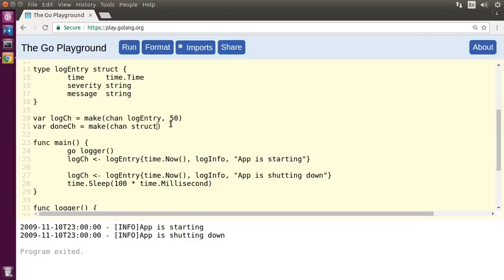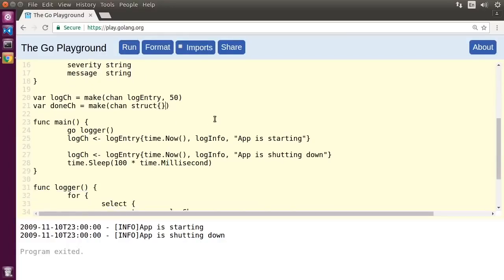You might be tempted if you're new to the language, like I first did, to send a Boolean in here, but that does actually require a variable to be allocated and copied, so it is actually better to use an empty struct because it saves a couple of memory allocations. It's a little bit minor, but if you are going to use a channel as a pure message, then you might as well go with the conventions and use this approach.